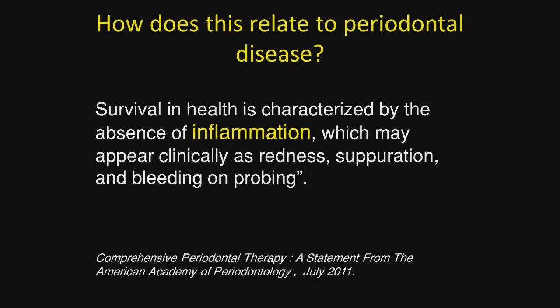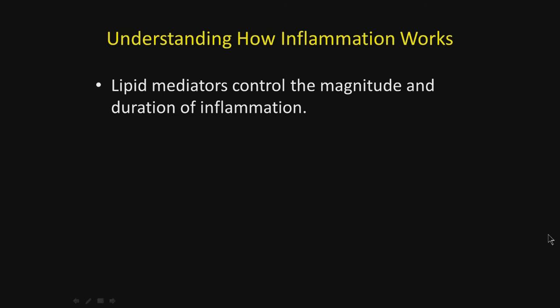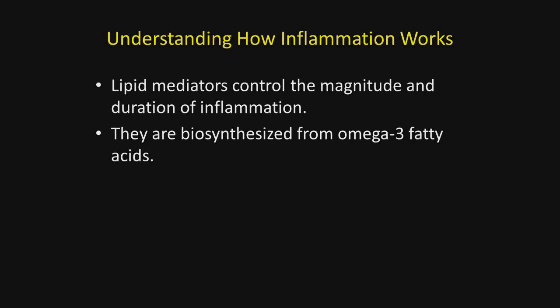How does this relate to periodontal disease? This is a comprehensive report issued by the American Academy of Periodontology in 2011. Periodontal health is characterized by the absence of inflammation, which may be clinically associated with redness, suppuration, and bleeding on probing. Understanding how inflammation works: lipid mediators control the magnitude and duration of inflammation. They are biosynthesized from omega-3 fatty acids.